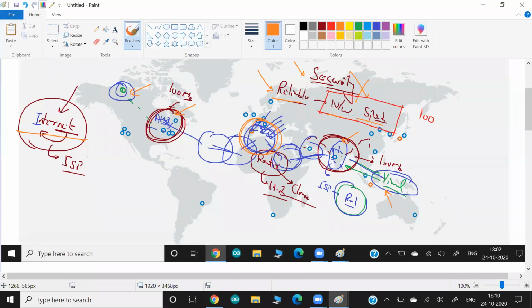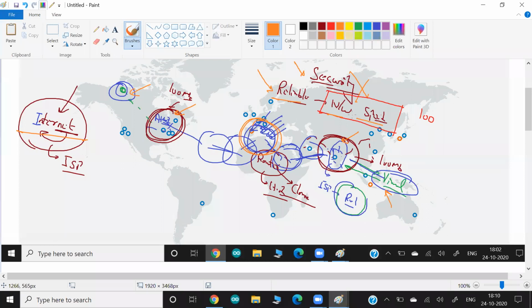The only good thing about the internet is that it is the internet, a network of networks. The entire globe, the entire earth, is connected with the help of different companies or different ISPs. That is the only great thing about the internet. Otherwise there are a lot of drawbacks.